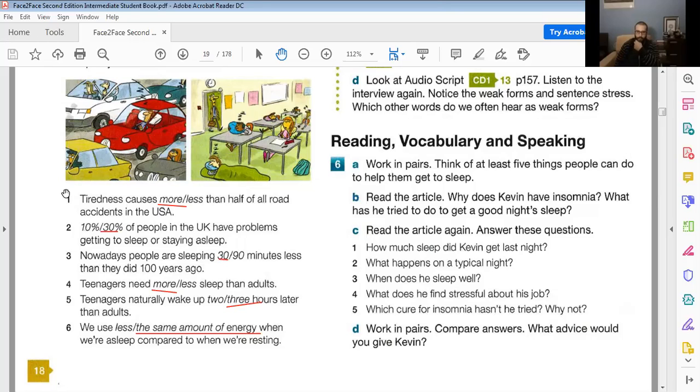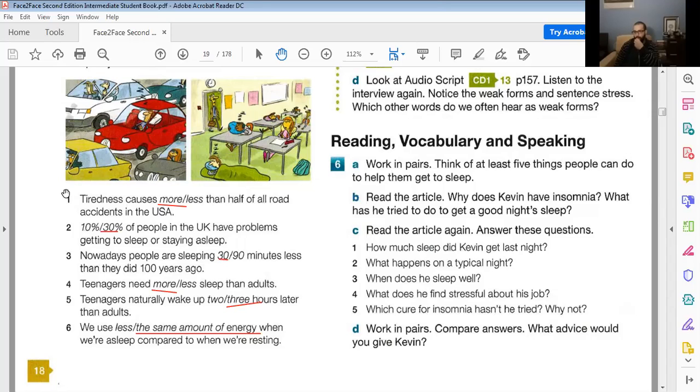Recently, a school in the north of England decided to start lessons at 10 rather than 9. With a later starting time, fewer students missed school, and the exam results in English and maths were much better than the previous year. So, do you think all schools should start later? Well, that's certainly what a lot of sleep experts think nowadays.